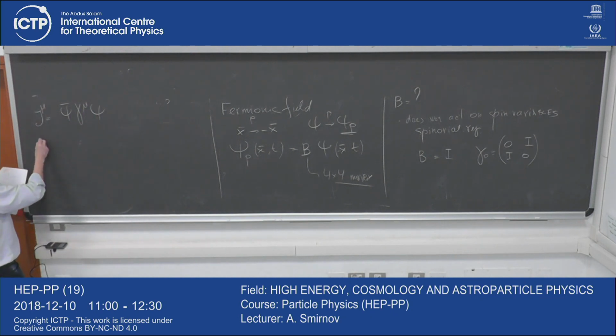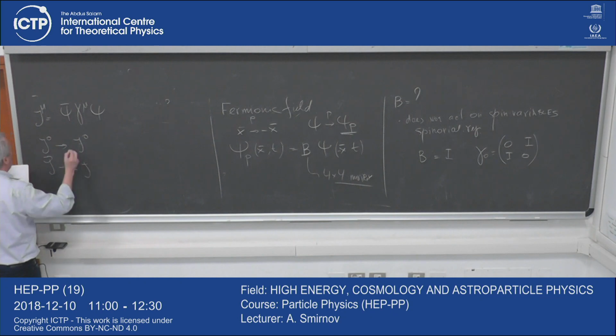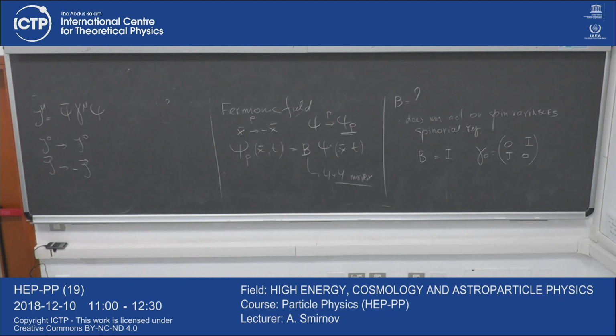And what we should have, to have consistency everywhere, is that under P transformation, gamma 0 should go to gamma 0, and the vectorial J should go to minus J. Sorry, J vectorial, right? That's how the current should transform. And if you use the unit matrix, it's obvious that nothing will change. So if you put in your unit matrix, it doesn't change, and therefore the unit matrix will not give this type of transformation.